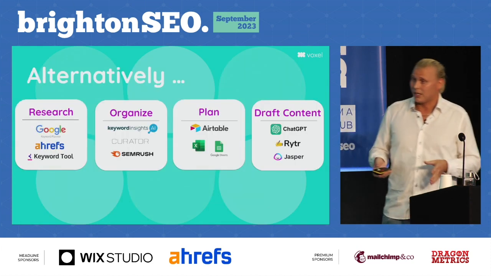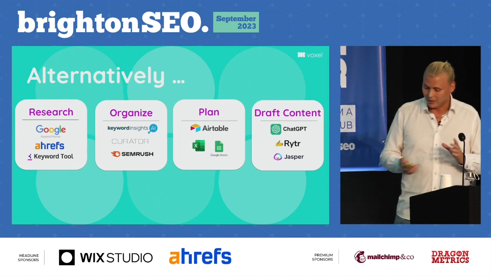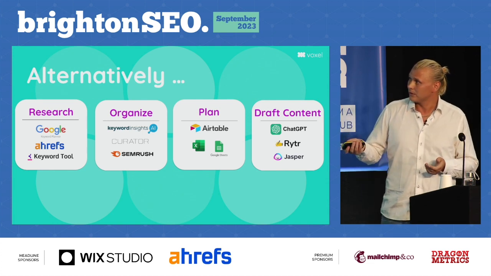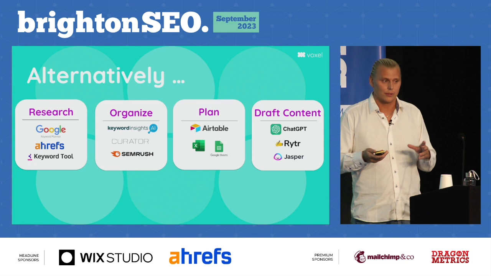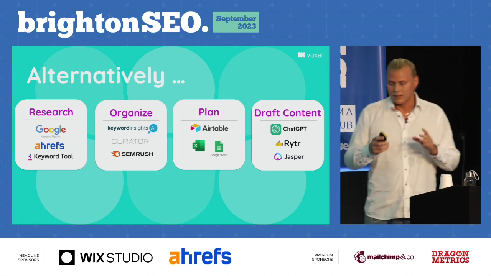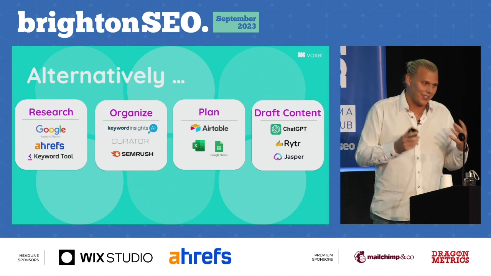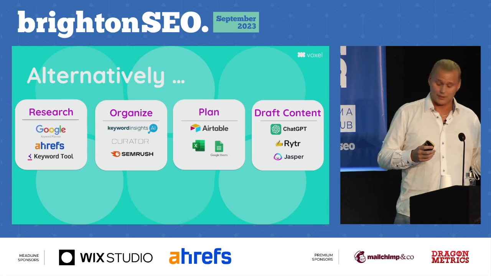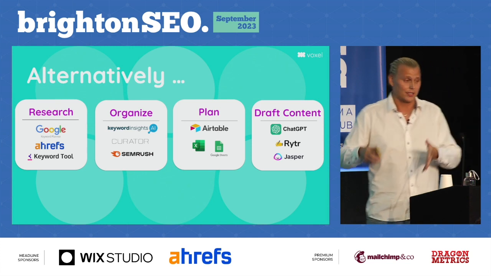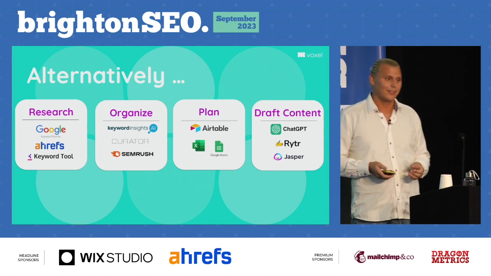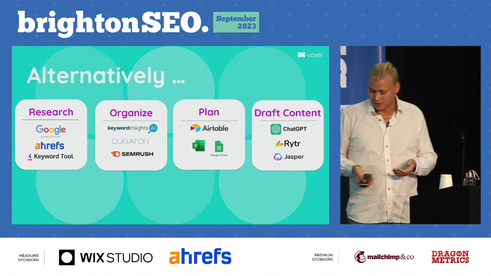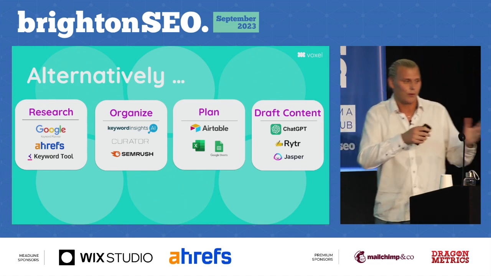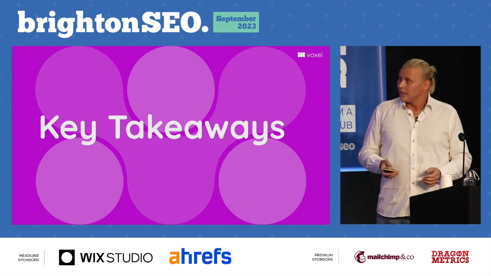But there are a bunch of brilliant tools out there, and I use a lot of them, Ahrefs being one that I for sure couldn't live without. So I think it's important that you can do this whole workflow that I just showed you in this way as well. So you can research your keywords using Keyword Planner or Keyword Tool IO, for example, and you can organize them in SEMrush, which is a quite new feature there, or Keyword Insights. And you can create your plan in Sheets or Excel, and you can draft your content. So there are ways to do this. I just find it nice to have everything in one place.